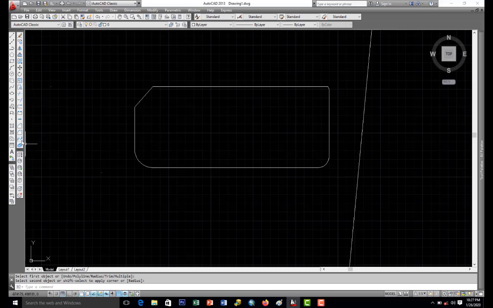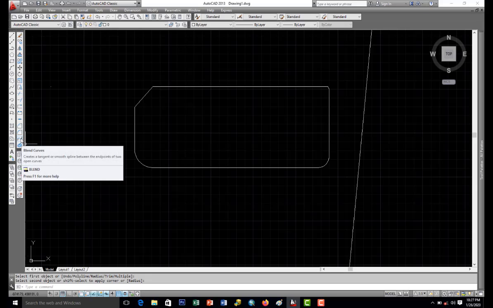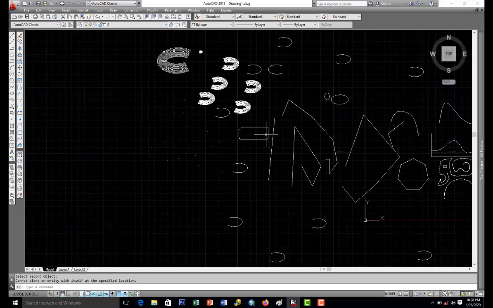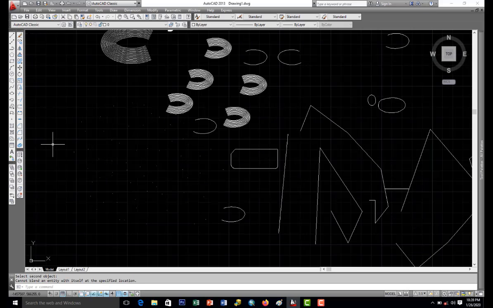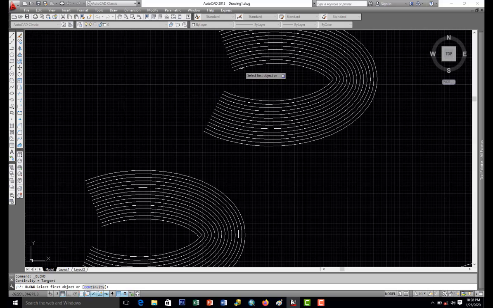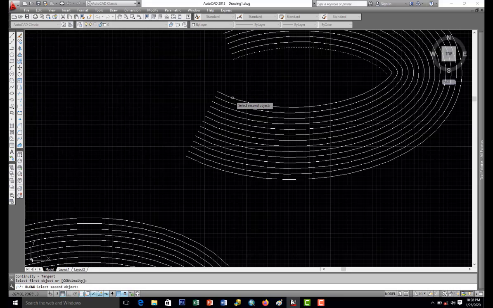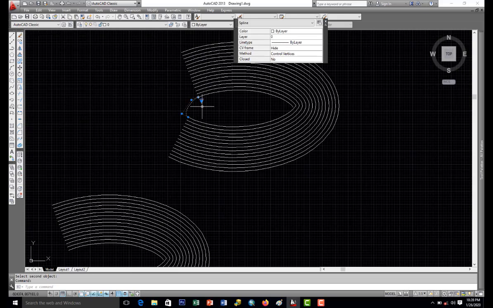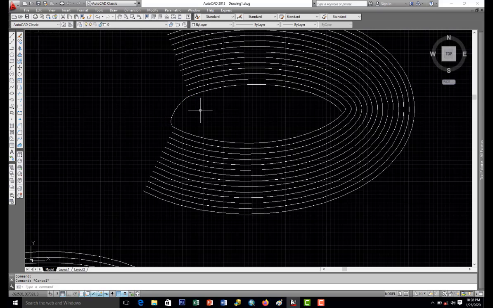Then also, this now is the blend curves. To use blend serves the same purpose, just like how you use your fillet. But for you to use your blend, select the blend curves, pick the first line and select the second line. You see? Then the remaining of this, you can see. That's how to use blend.